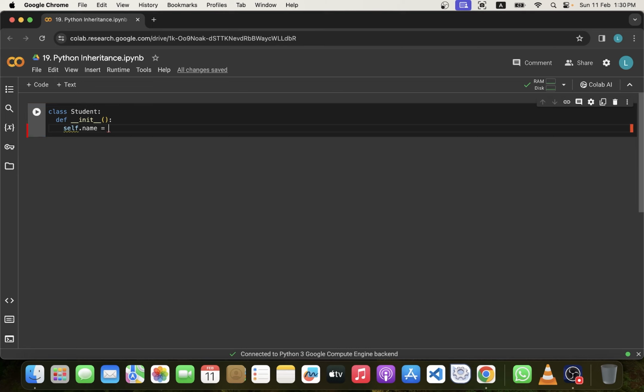We will have a few properties or fields in every class, and also we will have a few methods in every class. So self name, age, role, fee. Okay, that's enough for now.